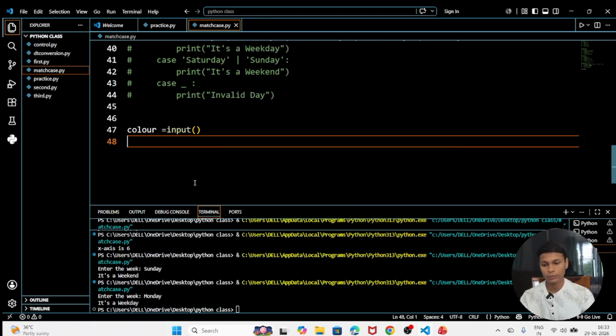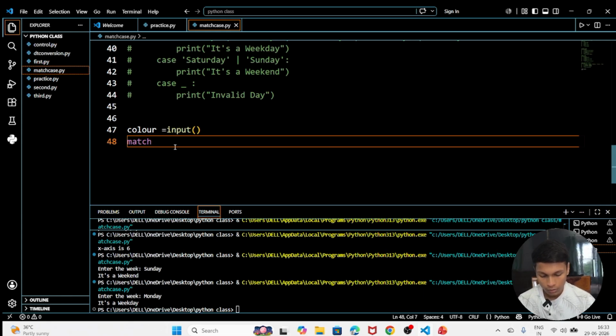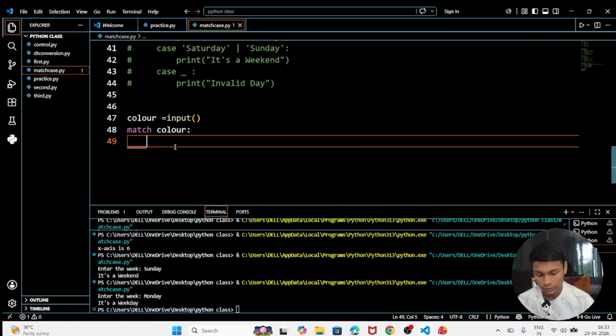We are taking input from the user. So color is equal to input, then we are going to match color, then case 1.